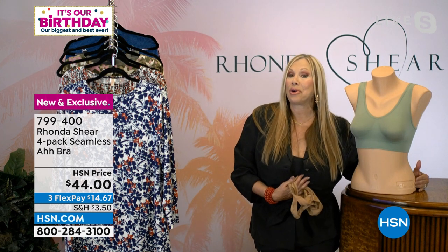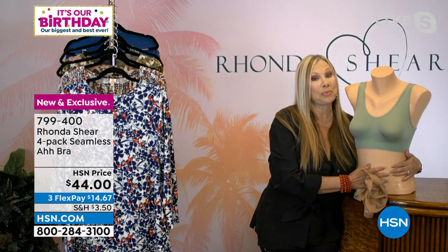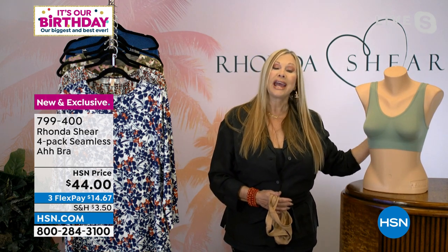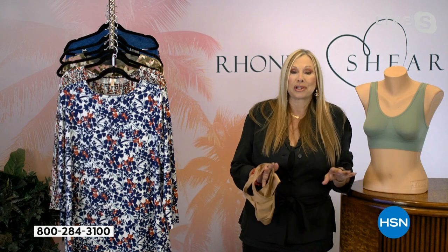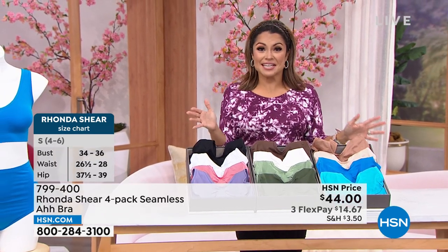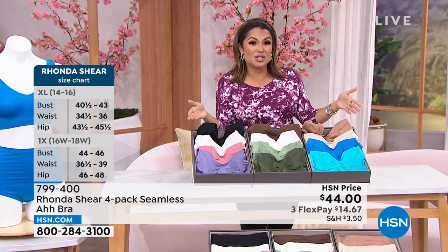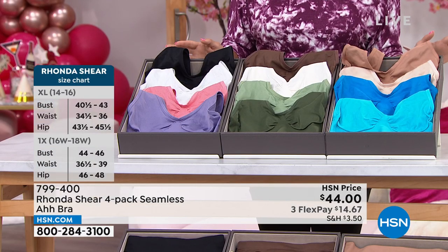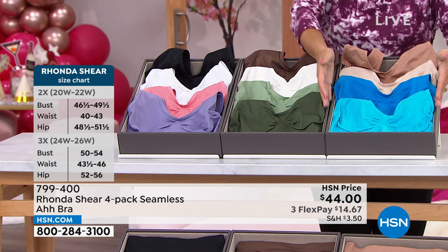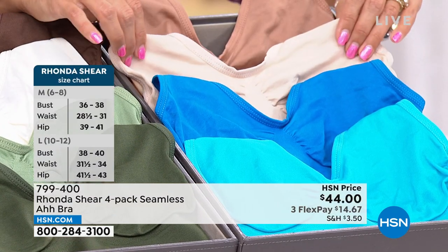Everyone should have one in their life, even if it's just a bra you come home and put on after work. It'll always be my number one in my line — it put a big light on our brand. You'll feel the comfort and softness next to your skin and fall in love. To be able to solve fit issues for women of all shapes and sizes is a feat in itself. The blue colorway is our most popular by far. Where else can you spend $11 a bra and get all that technology, comfort, and beauty?